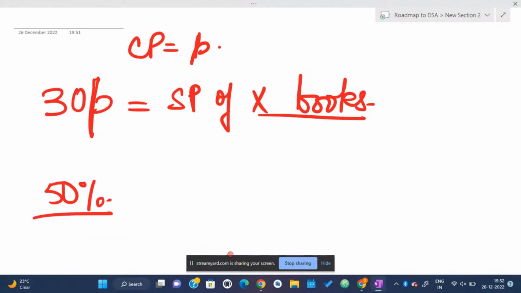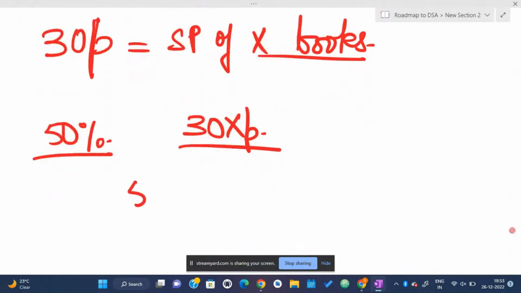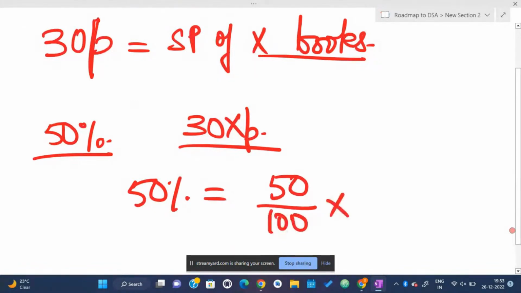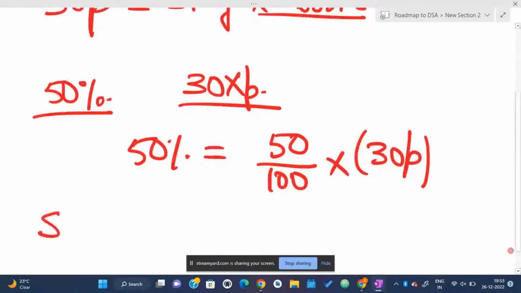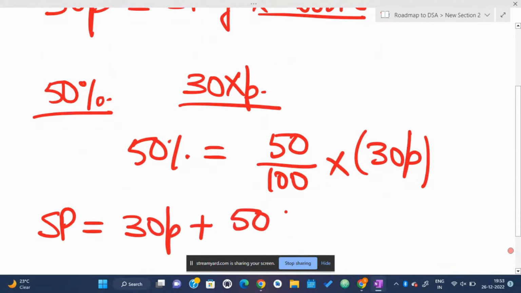So you can apply the simple SP and CP formula that we have. Whatever is the cost price, let us say it is P. So this is the cost price. Now a 50% profit means 50% of the cost price. So for the selling price, we are generating a 50% profit, meaning 30P plus 50% of 30P.